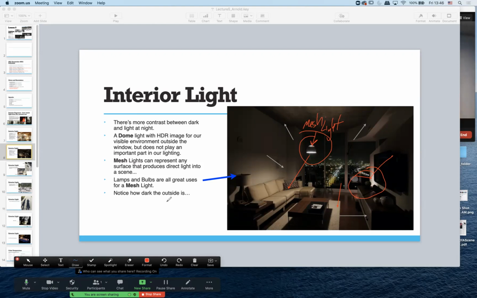We would still use a dome light, but that dome light's not going to contribute a whole lot of light or energy into the environment. It's there mostly for eye candy. You can see, oh, I got an environment outside. I have lights. I'll have a little bit of light coming in, but it's nothing that you could really use to illuminate the entire scene. Now, if you're doing a film noir shoot, that would be a whole different animal.